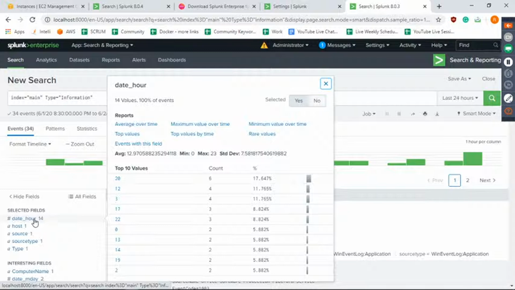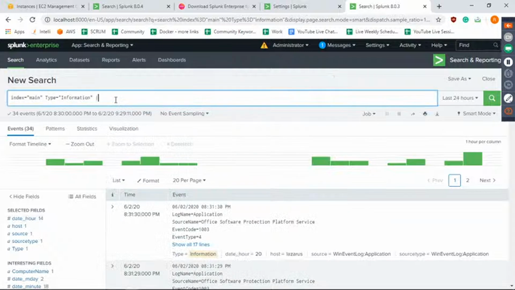So when you add a pipe in basic searching, whatever result you get out of this query, this is the result of my query, will now be used as input for the next query you put in. So the next query I'm putting in here is stats. So I'm going to use stats count by host. Sorry, one second. I don't want to do it by host. I want to do it by date_hour.